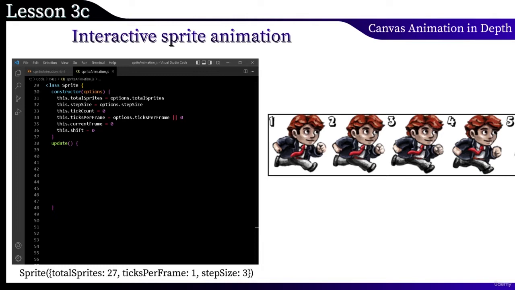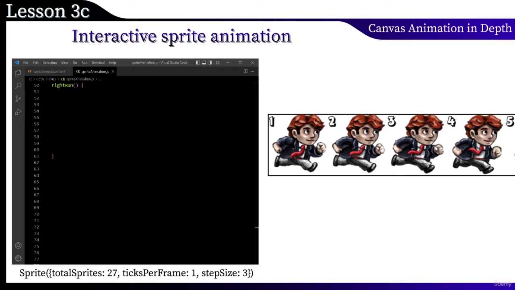Animation frames are rendered one at a time at the desired frequency, creating a motion effect. To implement the frame rate, we will count ticks. If this value exceeds ticks per frame, we set it to 0 and check that the current frame should not be the last one. In this case, we move on to the next frame. Otherwise, reset the current frame. The method is ready. Take a look at it again. We set the frame rate by jumping to a new frame when the number of ticks exceeds the ticks per frame value.